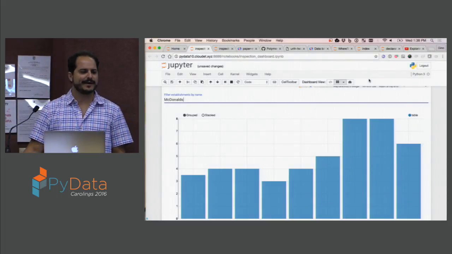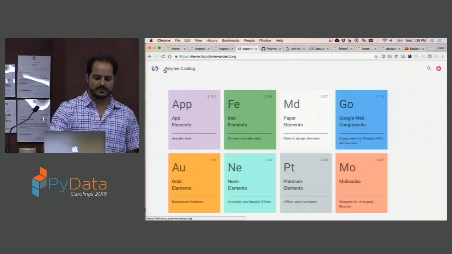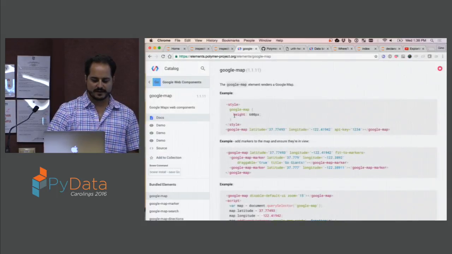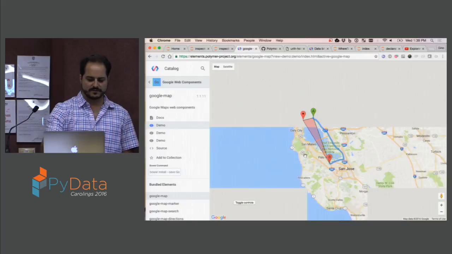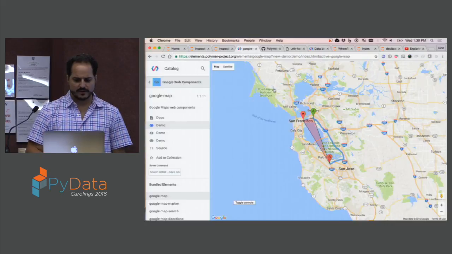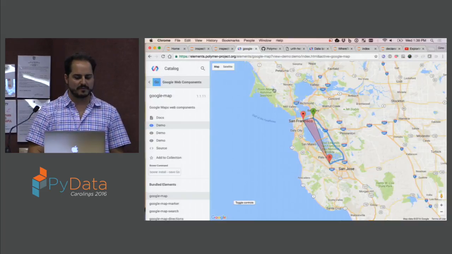Yeah. There's some other elements that you can bring from Google. Let me show you a couple of links. So if you go to the catalog, I just use one element from Paper Elements, but there's these Google Web Components, and they include not only the map, but also you can bring all the things from Google if you want to. But that's the map, and the map has, if you show a demo of the map, I think it can add a polygon and regions and all that kind of stuff. Yeah, so you can do some fancy things with the map if you wanted to. We've done things with taxi data where we actually show you the route that the taxi takes, and we do that with markers.